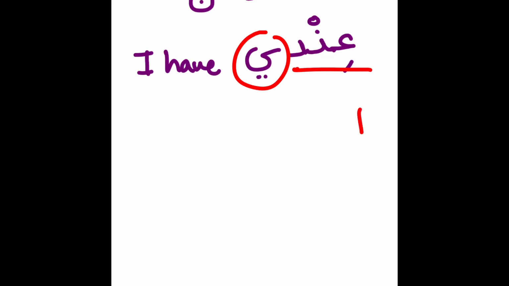We're going to add a ya. Okay? So you can write for yourself if you want. You could say أنا عندي. I have. Or you could just say عندي. The ya represents I. So both of these are fine. أنا عندي قطة. عندي سيارة جديدة. عندي ولد. Say a few sentences to yourself of things that you have.